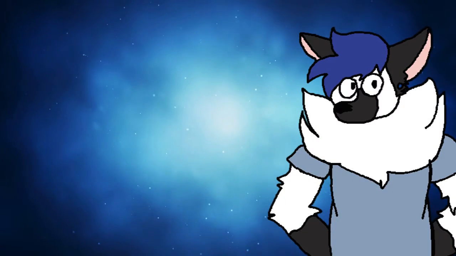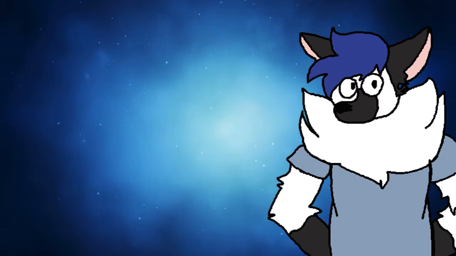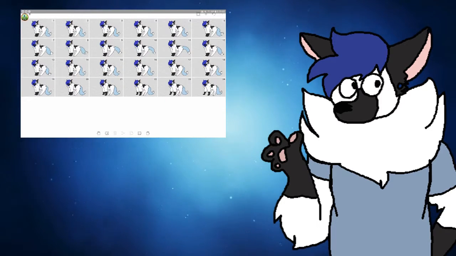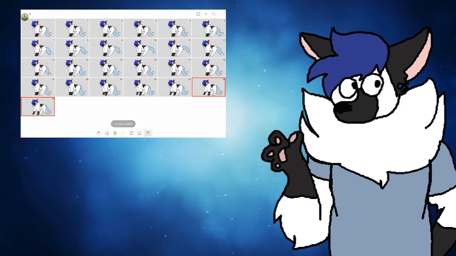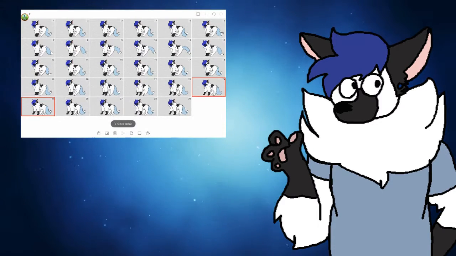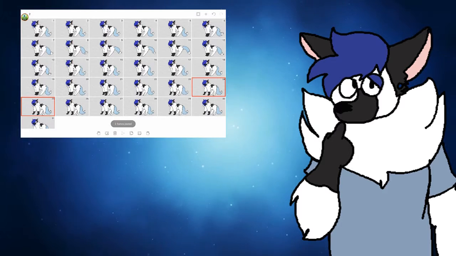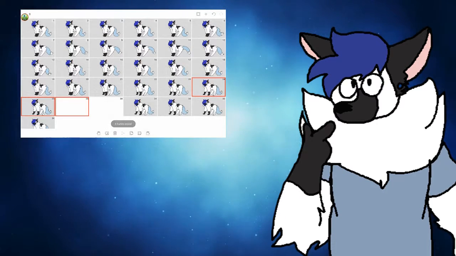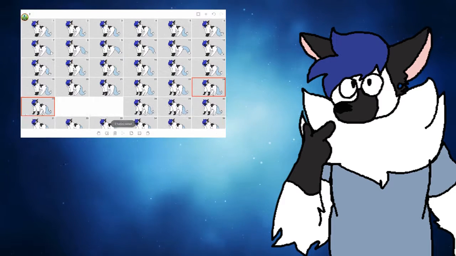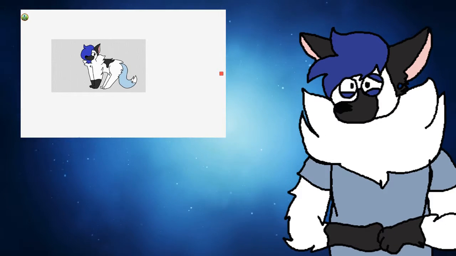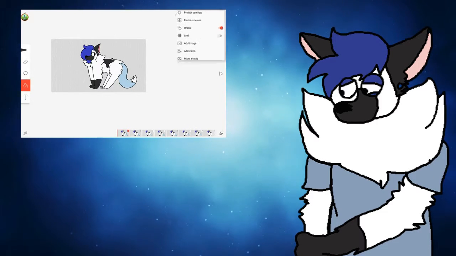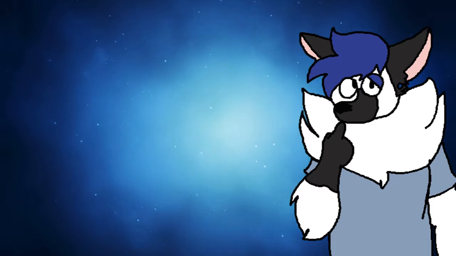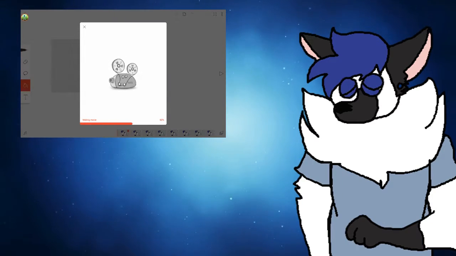And then the fifth step is also kind of more so optional, but it's extra details. This can involve something like adding still frames to extend the length of a certain frame, like you copy and paste the same frame to make it hold on longer. Or fixing coloring issues or adding backgrounds or any of that. If you really have the time and the patience, you can try to add shading. They're usually details that aren't required, and I personally don't do them, but they make your final product look a lot better. I guess the last step is to export, and you can be proud of the beautiful work you made.